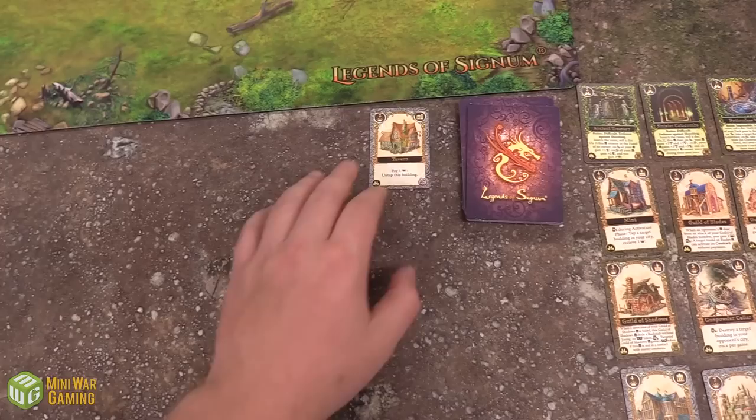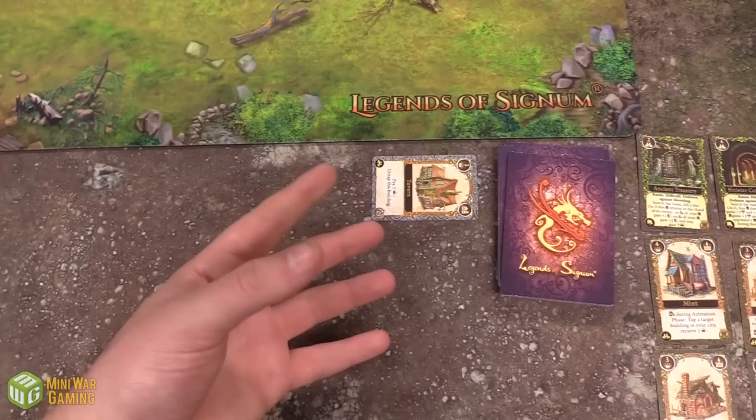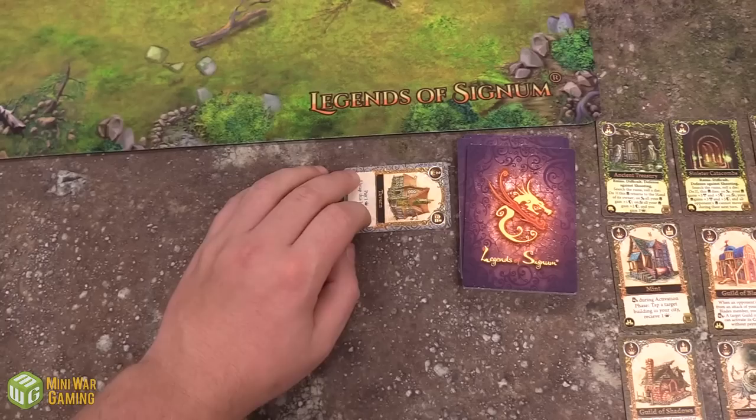Now I can use the tavern to tap it to use it to play characters as long as they require the tavern symbol or any building symbol. I can also use it and pay one prosperity to untap this building. Sorry, I don't have to tap it to do that. If it's already tapped, I can put prosperity into it to untap it. So this could actually count as two buildings.